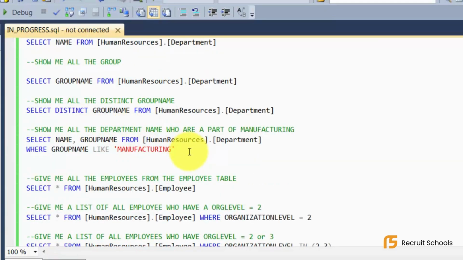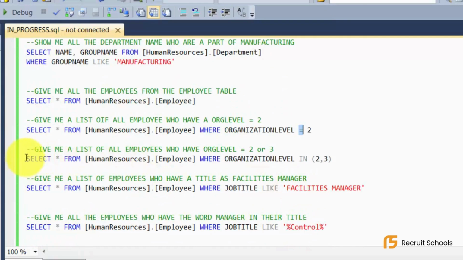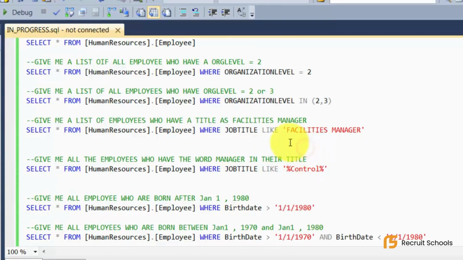Then we looked at some filtering aspects where we said that for text use the like operator. We also looked at some filtering where your filter criteria is an integer where we use the equal to. We also tried filtering based on a list of values, so where we use the in clause. Then we looked at how to filter based on certain text, right? Full match criteria kind of a thing.